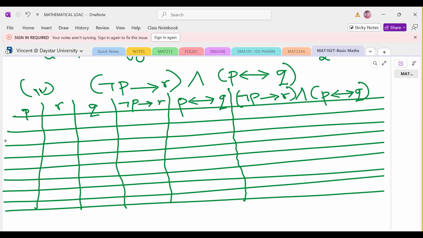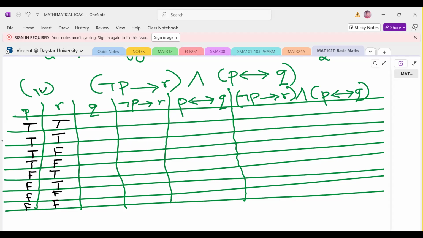So my question is, how do we fill the column here, P? First four, we put T for the first four and then? Yes, F, the last four rows we put F. Good. That's how we fill the first column. Now how do we fill the second column? So we fill double truths, double false, and then double true, double false.